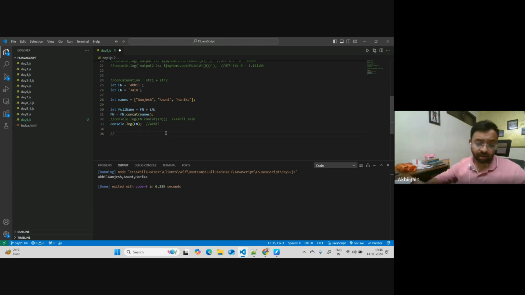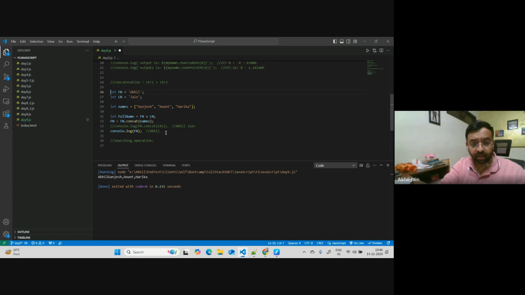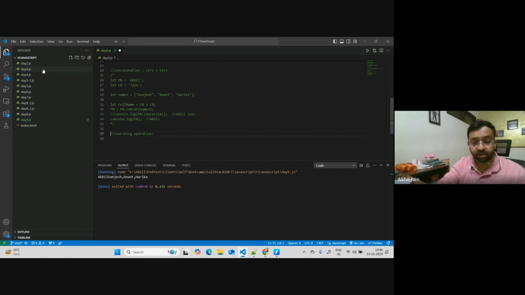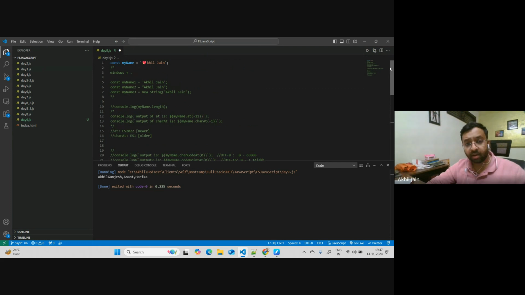Now we will have some searching. Let's say we want to search something within a string. So we'll take some searching operations. Let me comment them again. Searching operations. So what I'll do here is some search operations, and let's say I have the name as Akhil here. Let's remove this Akhil here.